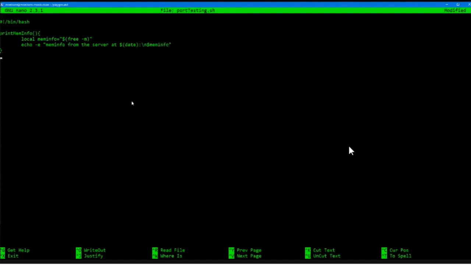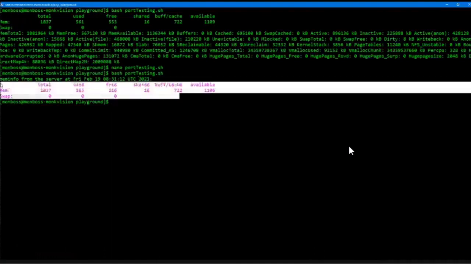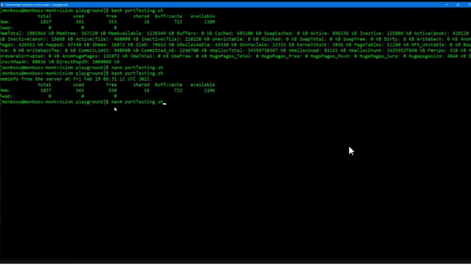Now if I call this function meminfo, save it. Let me check that I didn't do anything wrong here. Yeah, it should work now. If I run this, this will then be fed out to my logs. I can also do a redirection here.